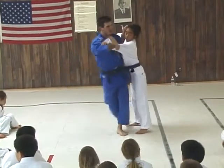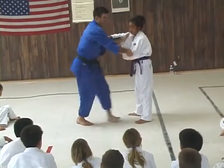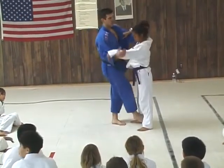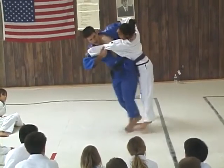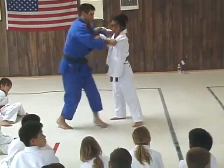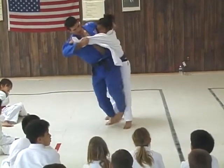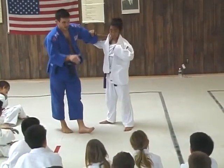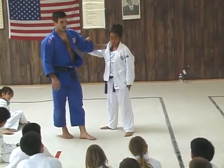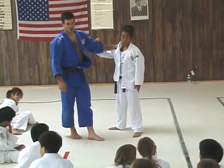finish. When I do this, I'm never learning that transfer. Sure, I'm learning the kuzushi, but I'm not learning the transfer of the balance. So each one of my uchikomi, if I practice in Uchimata, I should have a transfer of weight 100% and be able to lift this way. Always transfer the weight onto the foot. You're reinforcing the habit that you need, and getting used to the coordination and the balance required to do the throw.